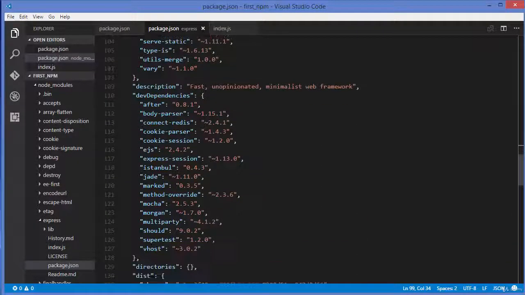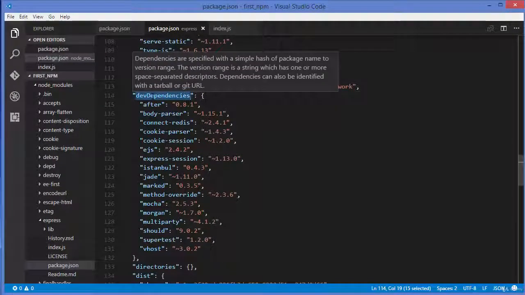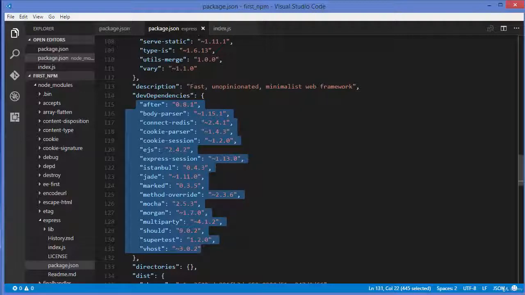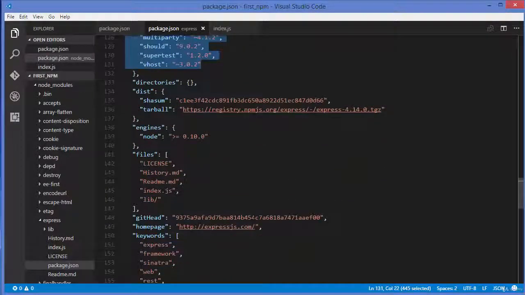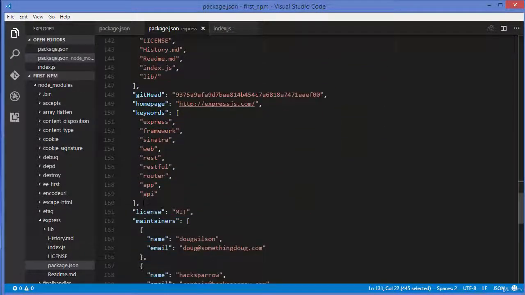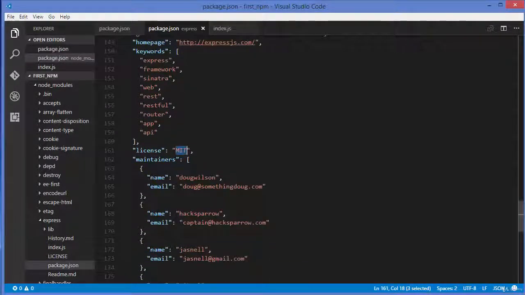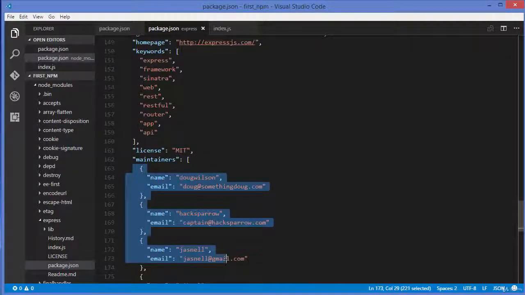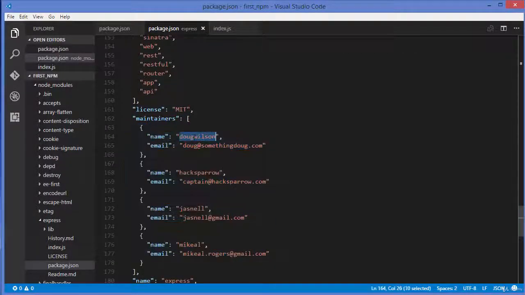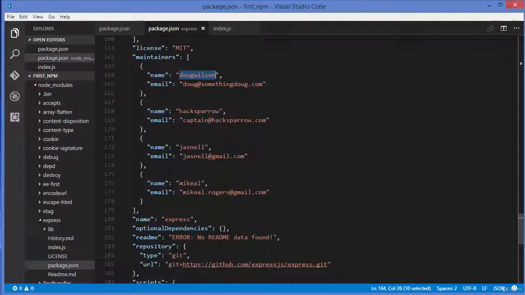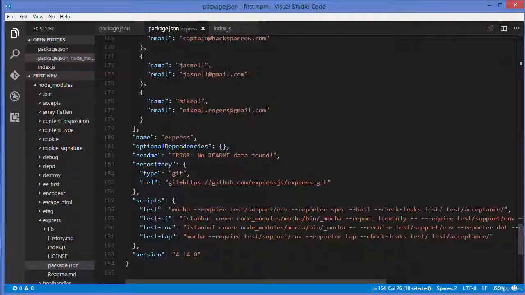You can go down, and there is one element called devDependencies, which we are going to talk about later. You can see many elements here. This is the MIT license for the Express module, and the maintainers of this module, with the name and email ID of the persons who are maintaining it.